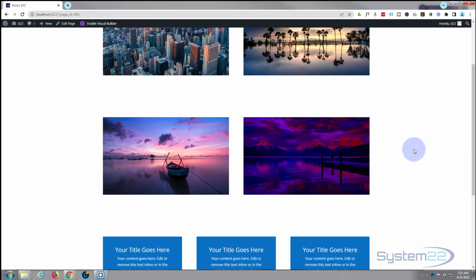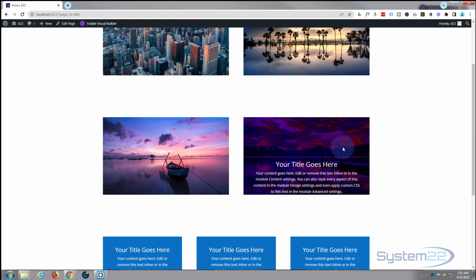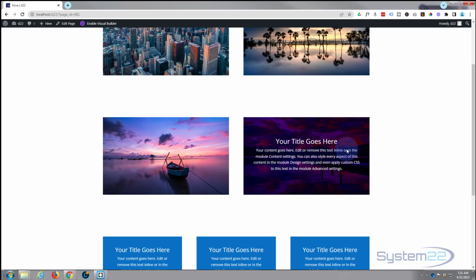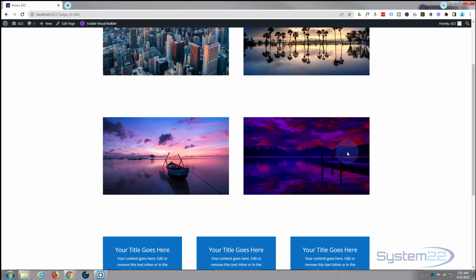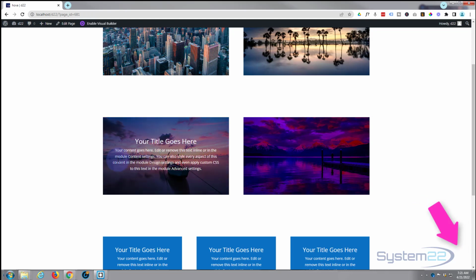There's our initial image. When I hover over, our text is going to take 3/4 of a second to slide up there. And it's going to darken out that image. So there you go. I hope that answers your question. There's how to have a text slide up on hover.